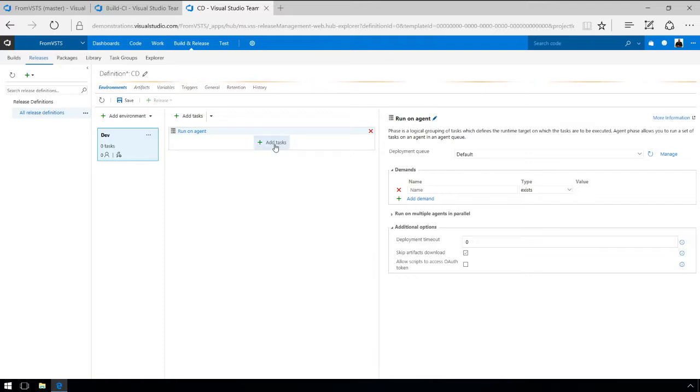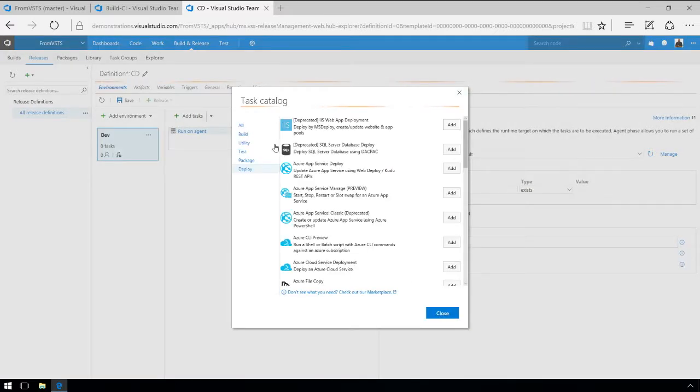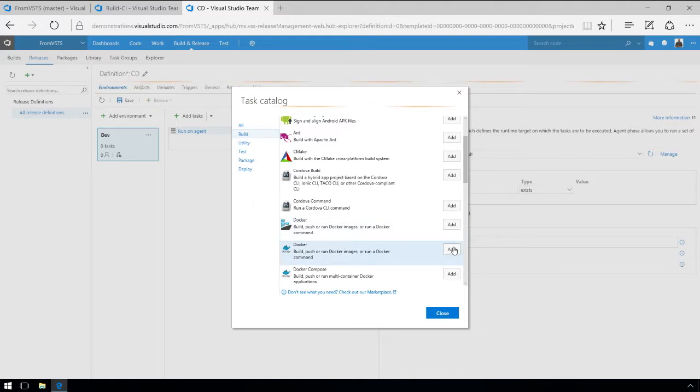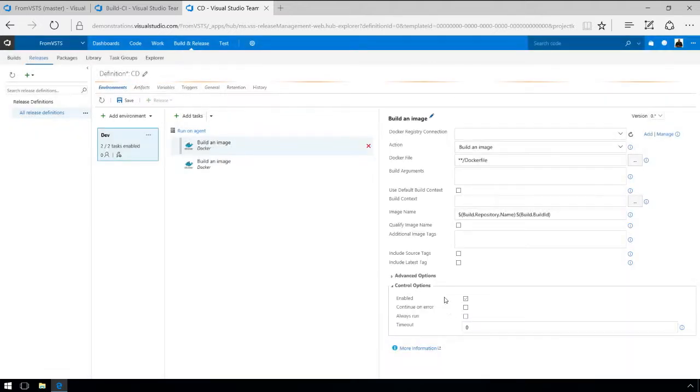Now all I need to do is add the tasks necessary to deploy my Docker. I'm going to go back over here to our build task. I'm going to scroll down to my Docker task here. I'm going to add 2 of them, and I'll explain why in just a second. The first thing I need to do is make sure that my Docker host is not running an image that needs the exact same ports that my application that I'm trying to deploy does. And I know that it does for now.